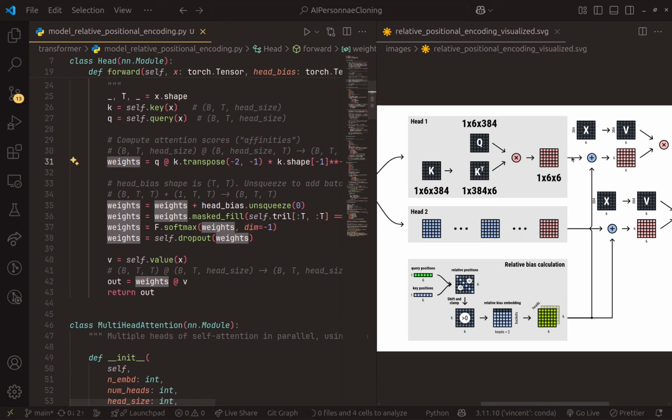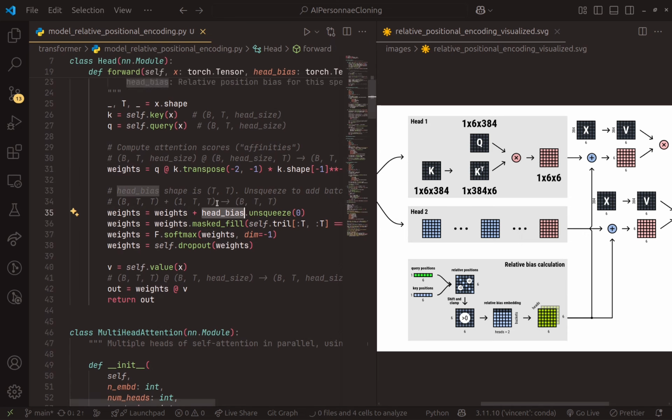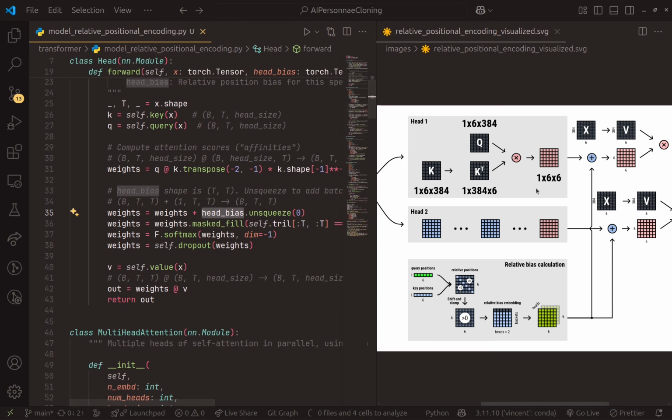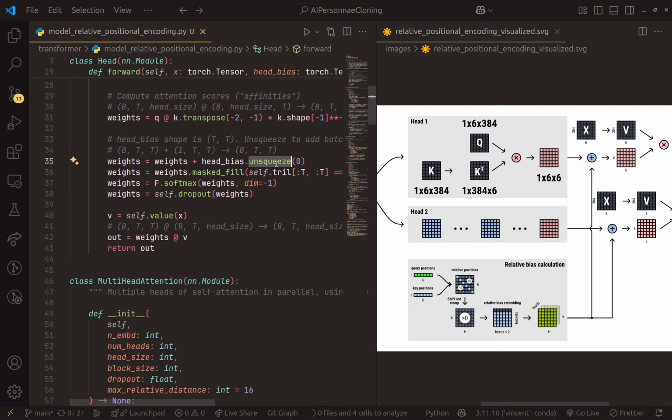Now, before continuing, we are going to take that slice, which we got from the previous step. We take that weights tensor and add to it the head bias. Here we are using unsqueeze because head bias is T by T, and we need to add the batch dimension so that broadcasting works.